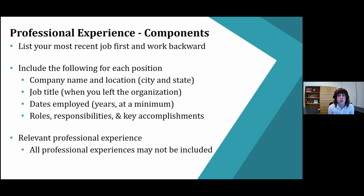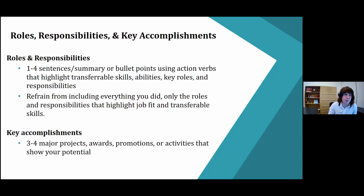So if you have any professional experience that doesn't necessarily fall into a job that you recently had, like while you were on leave, maybe you volunteered, or maybe you were part of a community group and you were the treasurer, you can include that in your professional experience, because that can apply and carry over. Just remember, you don't have to have been paid at a job to have professional experience.